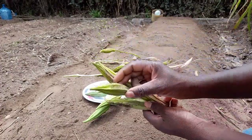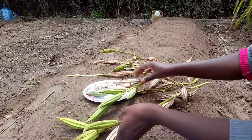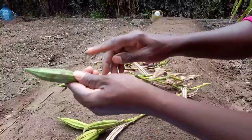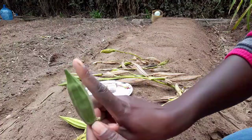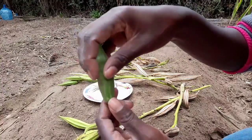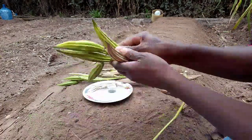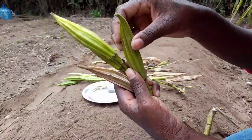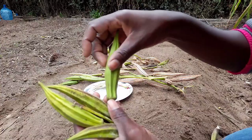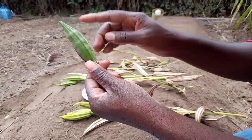So these are the pods. And when you're harvesting, you have to look for small pods, like finger length, like this. Let me tell you the reason why. These ones are soft, so they're nice when you cook them. They're not tough. But these ones that have grown more than my finger are already hard. They are tough. So when you cook them, they're going to remain hard. So they're not good.